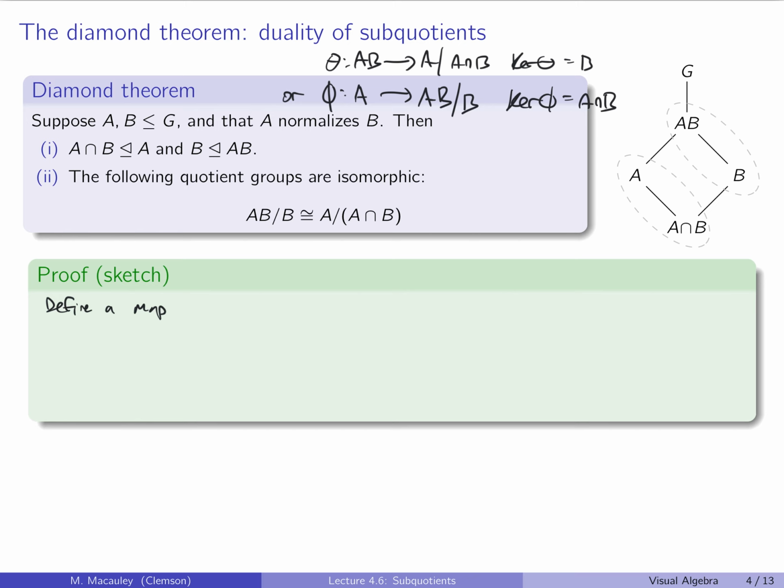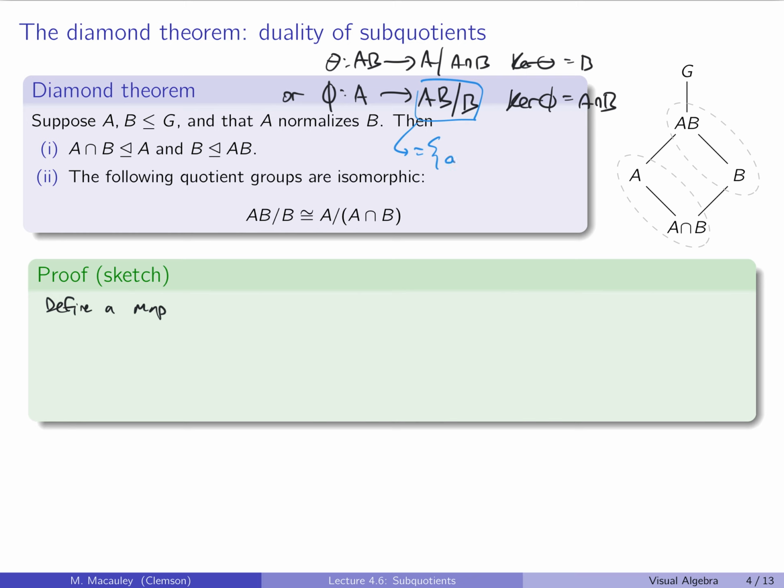I think it's harder to notationally describe cosets of A intersect B in A. You know, what do I call an element in here? I guess I could call it A or B or G, something like that. So I just think it's easier to talk about elements in AB mod B. That is the set of all cosets of B in AB.